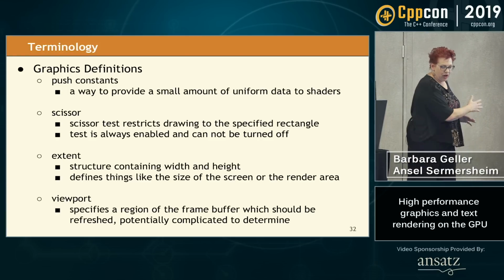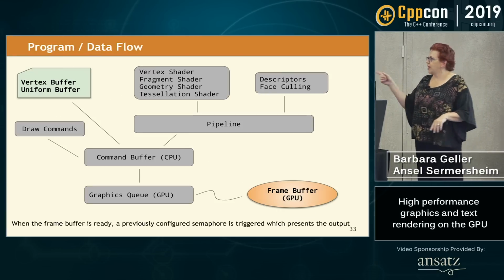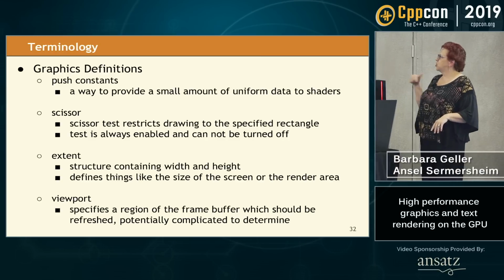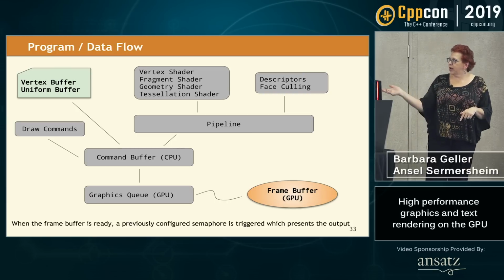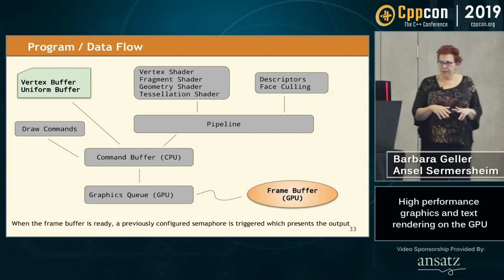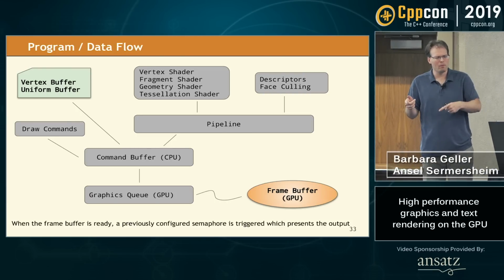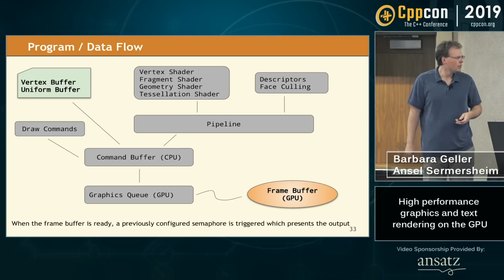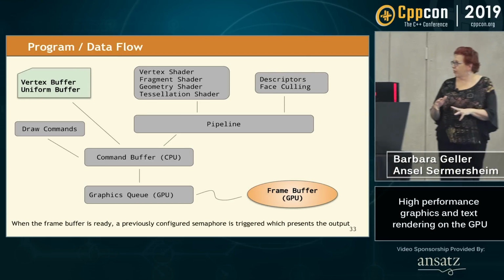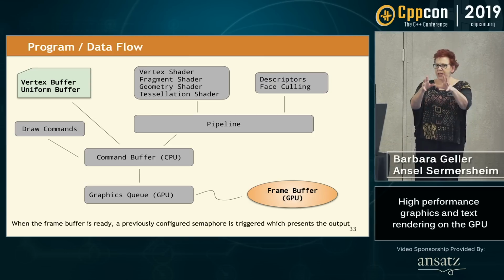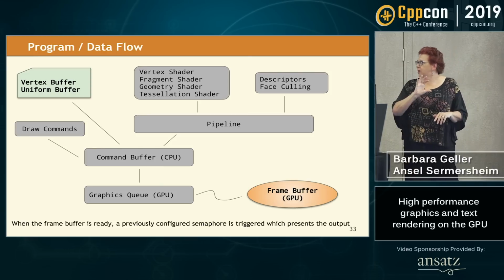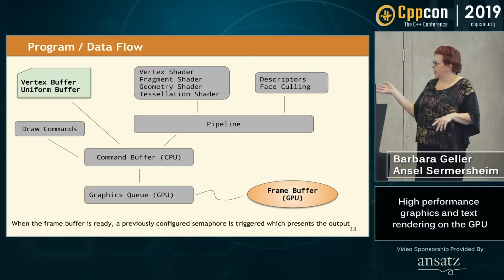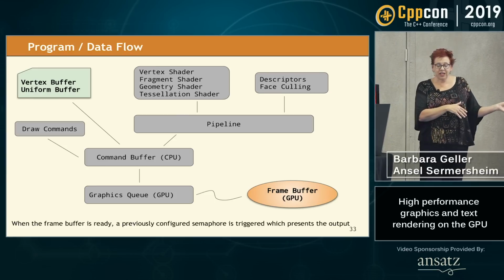Okay, here we go. Okay, so let me get this straight. I generate the mesh in the model program, and then I take the mesh and I put it in the vertex buffer. Is that right? Well, you have to allocate the buffer and allocate the memory and copy the buffer in there and bind them together. Okay, other than that, I have a vertex buffer. Now I did a uniform buffer because it would be at 0, 0, and I want it to move over. So I do a uniform buffer that modifies the translation of everything. Is that right? Sounds good. Okay, good. So I leave that just sitting there.